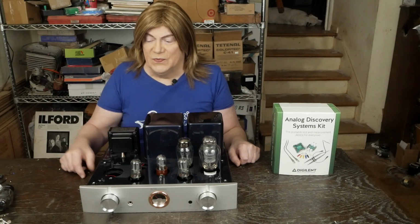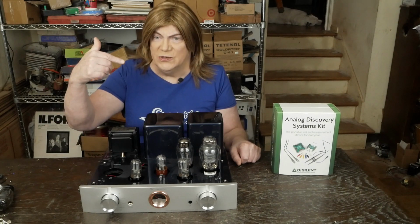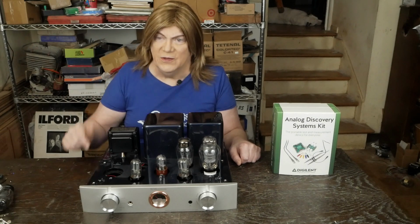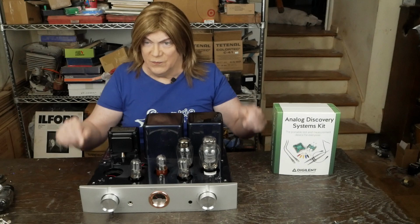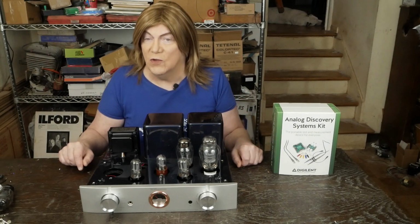So I have no idea what they're doing. And so if one of you has one of those newer ones and wanted to send it to me to test, I'd be willing to do that. But obviously you'd have to pay the shipping back and forth, which is going to be a lot of money. So, or if somebody local has one.